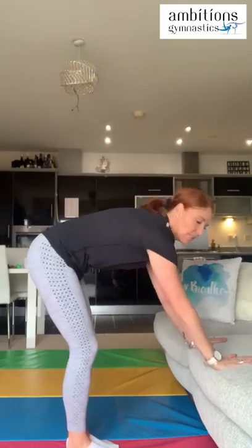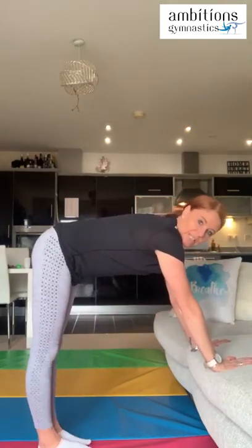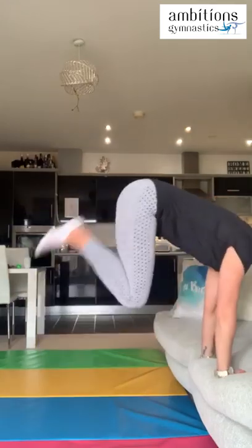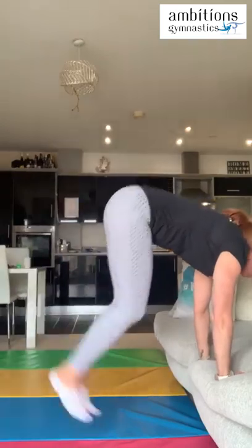Okay. So that's a bunny hop. But when we do it for something that we call vault, it becomes a donkey kick. If you've ever seen a donkey, they kick their feet behind them, that's why it's called a donkey kick. So we're going to get our two stop signs. And this is where we need our sofa. So we're going to put our hand on the edge of the sofa like this. And just like we did the bunny hop on the floor, we're going to do our donkey kicks. Are you ready? Let's go. One, two, three, four, five.